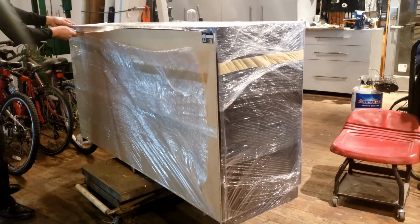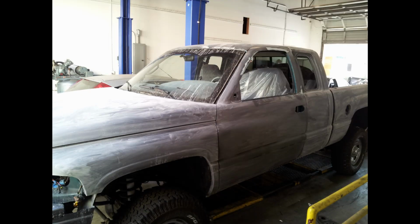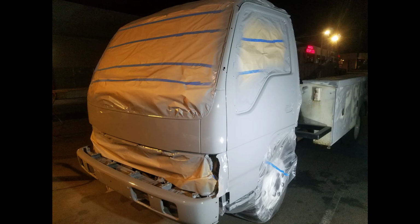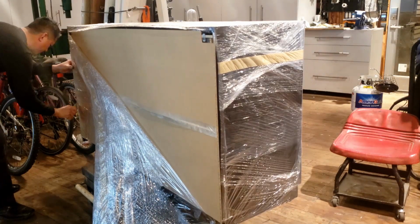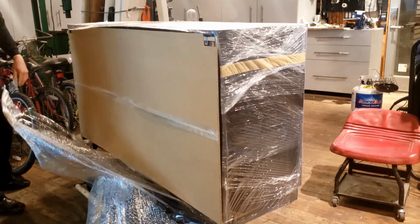I don't know a lot about a lot, but I know a little about painting. And I could tell you a lot of videos out there about painting laminate furniture are just wrong. So let's talk about the right way to prep and paint laminate furniture.